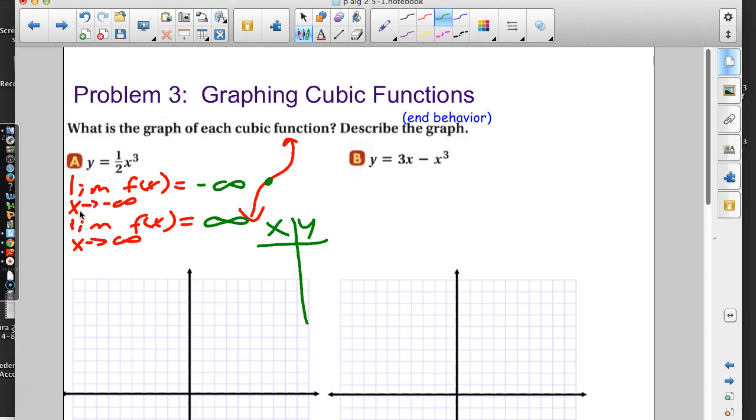So, on my TI calculator, I know that you like parentheses for fractions, so I'm going to put parentheses, 1 divided by 2, parentheses, x, caret symbol, and that one is right above the division symbol on your calculator, third. Now some of you have the new ones that pop up right away and leave you a little box to put the power in. Now that's nice, however, if you have to type something behind it, you have to hit the right arrow to get it out of the box. So it's kind of messy. All right, Zoom 6.